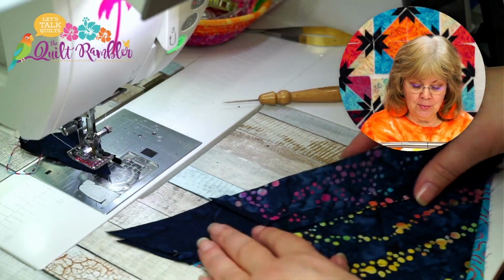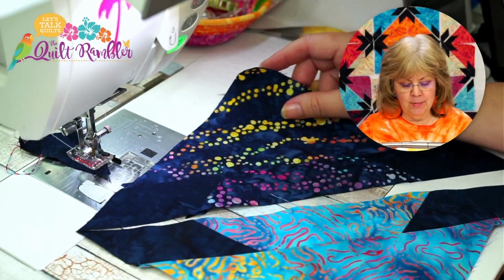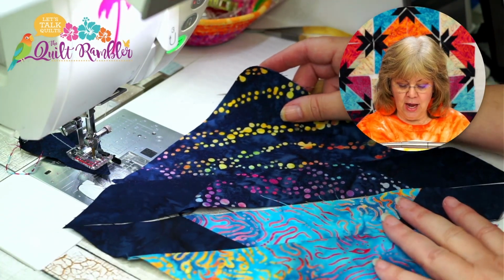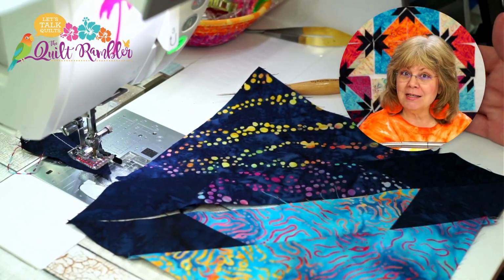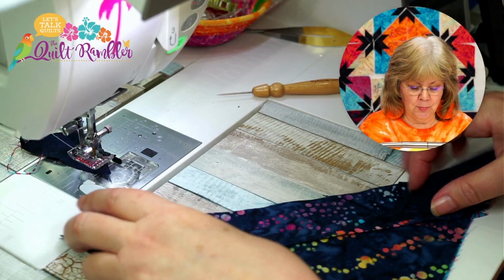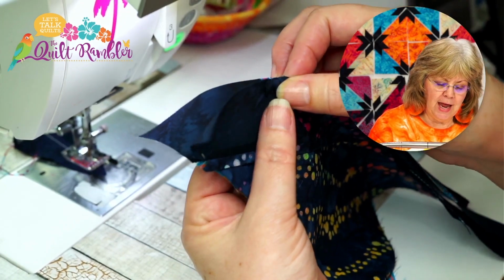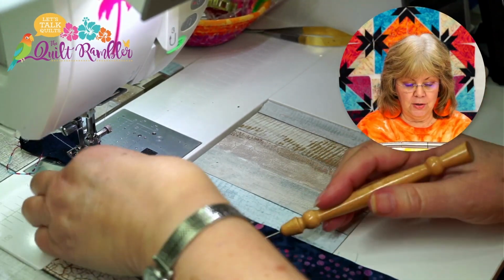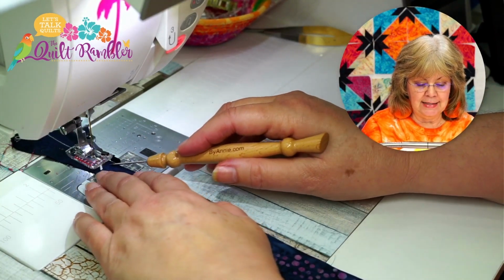Okay, so these are the blocks that I picked up off of the design wall. And the most important thing we're going to do is match these points. Now, the blocks themselves are not going to be the exact size, because one of the things that we do with Deb Tucker tools is we oversize our units and we trim them down to the correct size. But it is most important to match those points. And as you can see right here, I have them pressed open so that I can see exactly where they are. If you want to use a pen, that's fine, but I prefer to use my stiletto because I can use it like a pen and like a second finger.